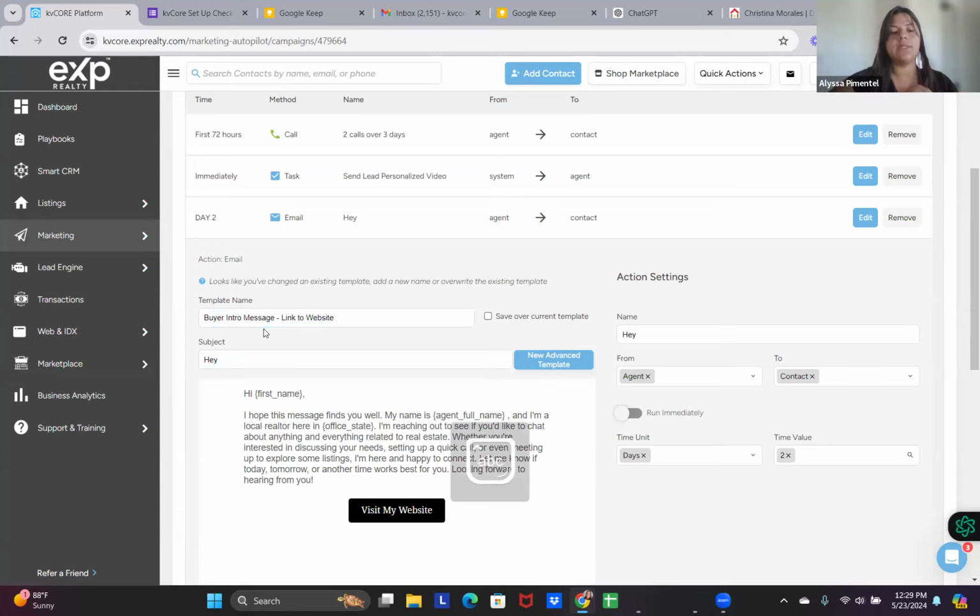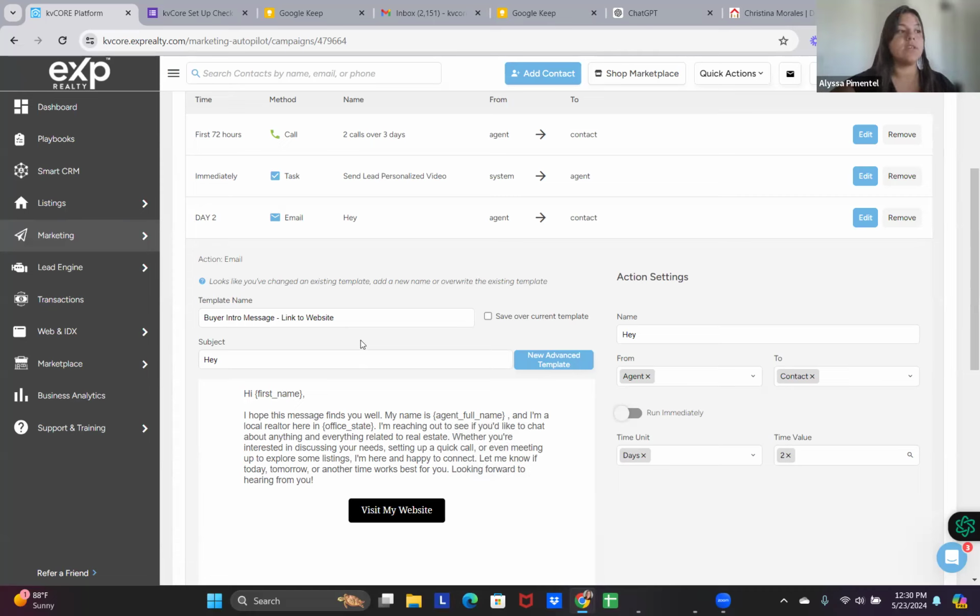So the more specific you can be on the template name, the better, because what kvCore is going to do is it's going to save this email in a library of single emails, right? So in case you have a lead and they were not put on a campaign, you can send them a buyer intro message just by looking at it without having to put them on an entire campaign.